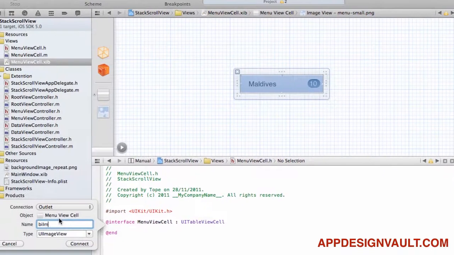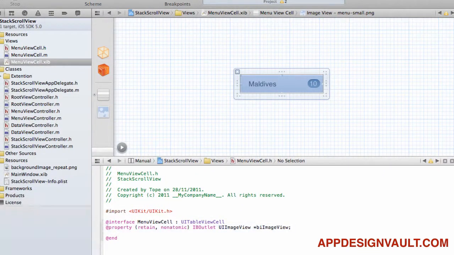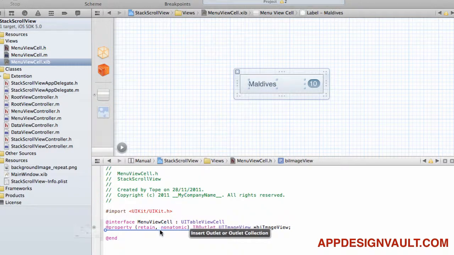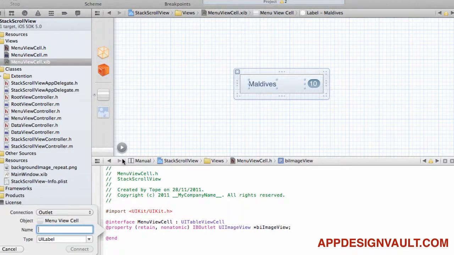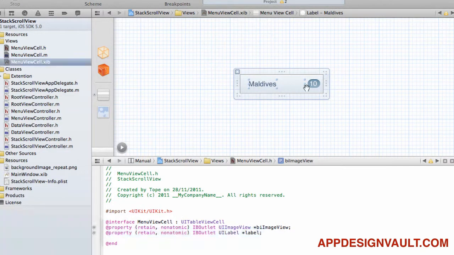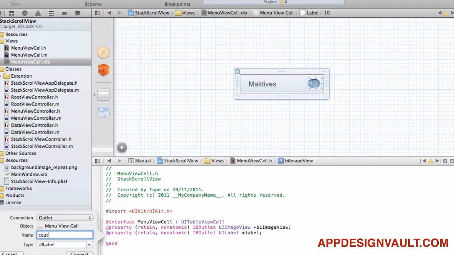Let's call that BG image view. BG I wanted to say, but anyway, let's leave it for now. Then we need our text as well. Let's call that label. And then this is the count. Let's call that image count.